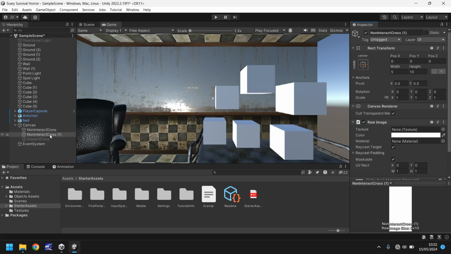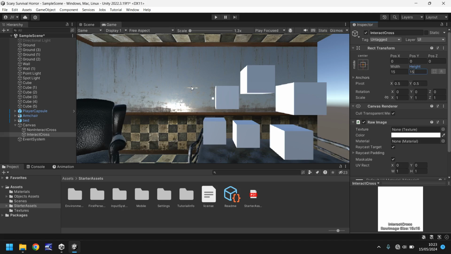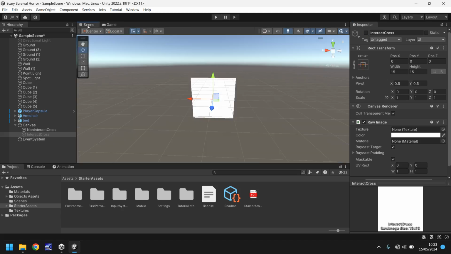There we go. Now, we did have the interact cross. That was what we are working with. Let me get that back to a square. There we go. So this interact cross, I'm going to put back on, and I'm going to have this as 15 by 15. We may change this again a little later on, but you should be able to see that if we turn it on and off, it's quite visible that something is happening with our crosshair. So that would indicate that there is something in the game that we can pick up.